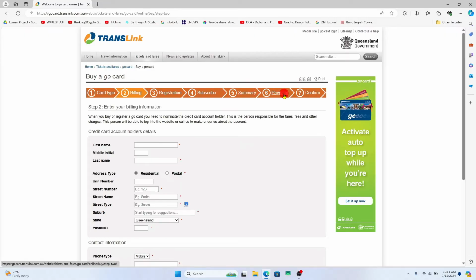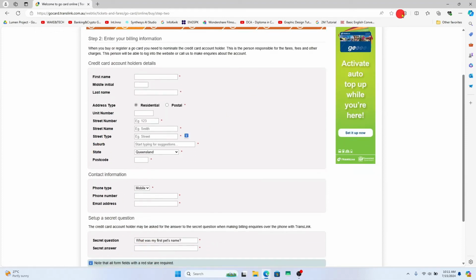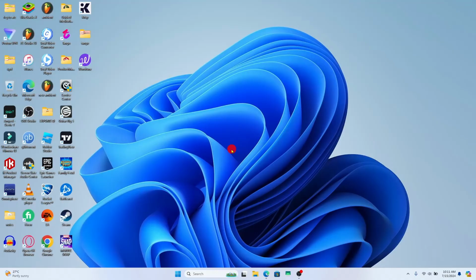Finally, make your payment after the confirmation has completed, using various different payment methods such as your credit or debit card, or also your bank account and PayPal. After confirming your payment, you will receive an email at the address that you entered underneath your contact information. Within the email, you will get further information about when your card will be delivered to you. And after that, the only thing left to do is wait.